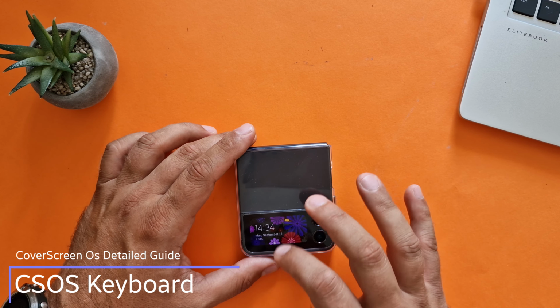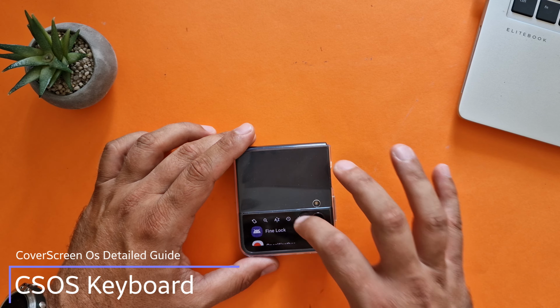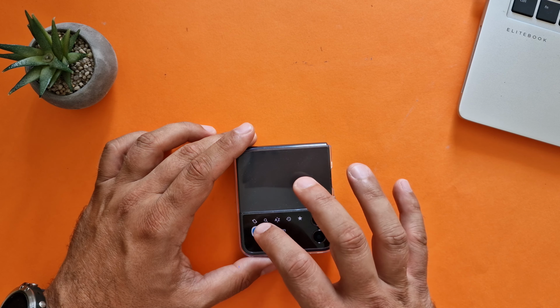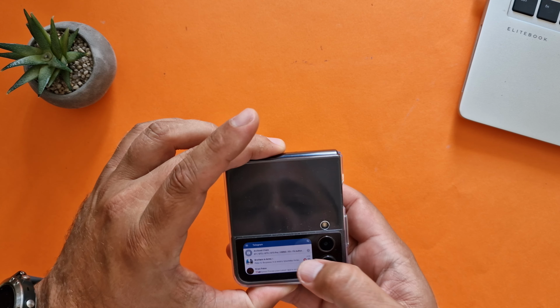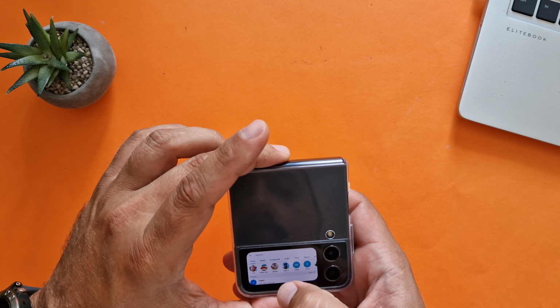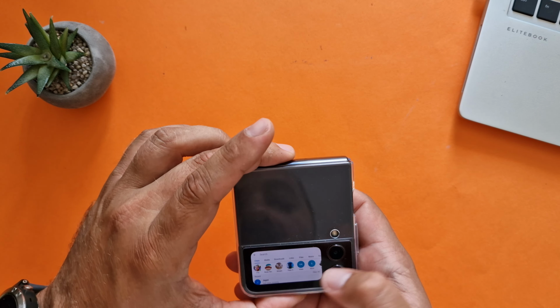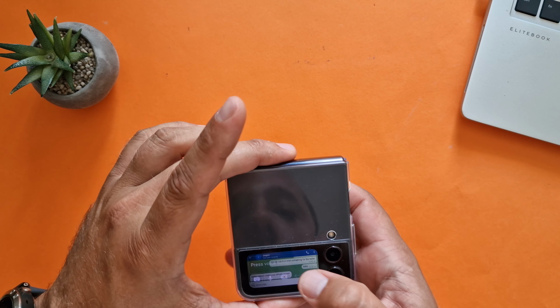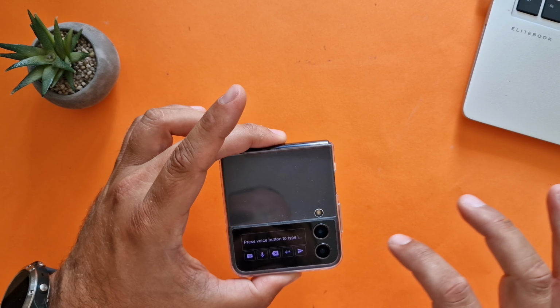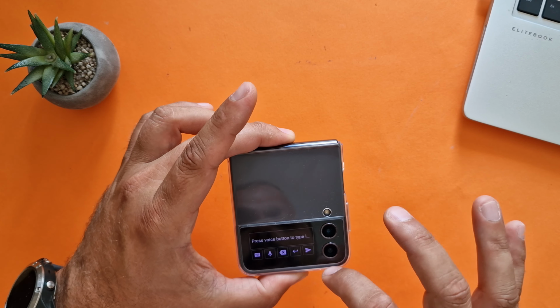Now let's speak about keyboards. I want to go inside the app drawer, guys. I'm gonna go to my favorite applications and I'm going to open Telegram. Of course, you need to authenticate your phone. Now let's say I want to type something to Jagan here. This is, by the way, the main developer. The moment you press on the setting for typing, guys, you will have these options.